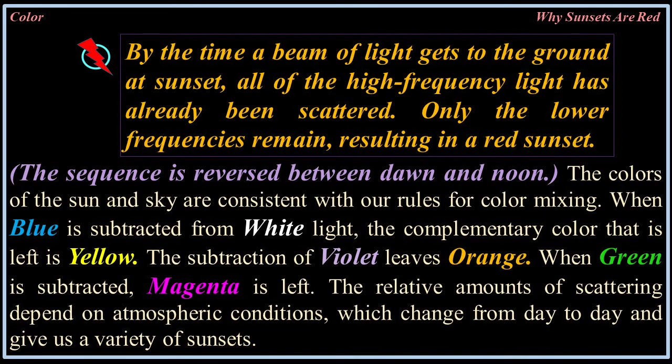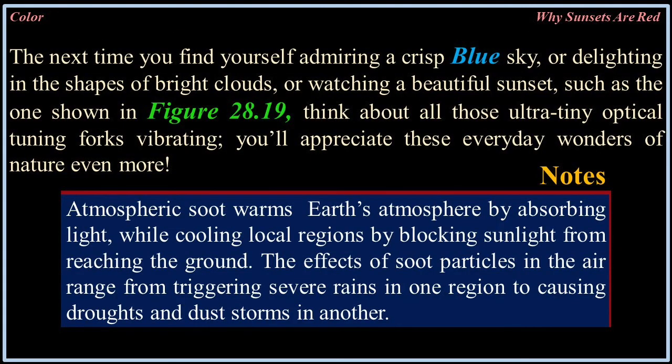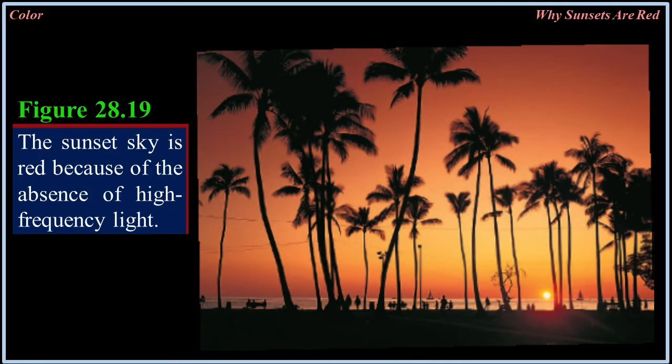The relative amounts of scattering depend on atmospheric conditions, which change from day to day and give us a variety of sunsets. The next time you find yourself admiring a crisp blue sky, or delighting in the shades of bright clouds, or watching a beautiful sunset, just as the one shown in figure 28.19, think about all the ultra tiny optical tuning forks vibrating. You'll appreciate these everyday wonders of nature even more.